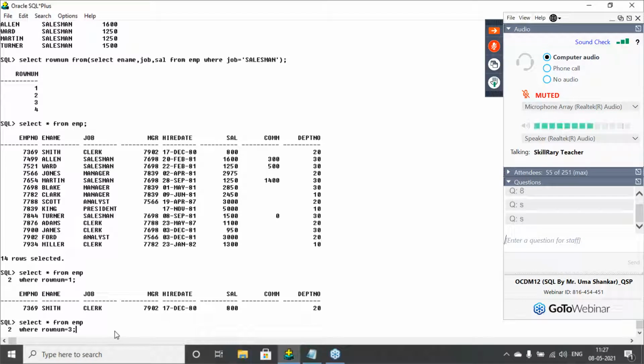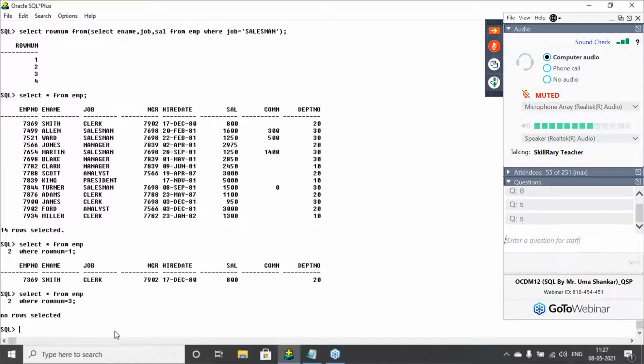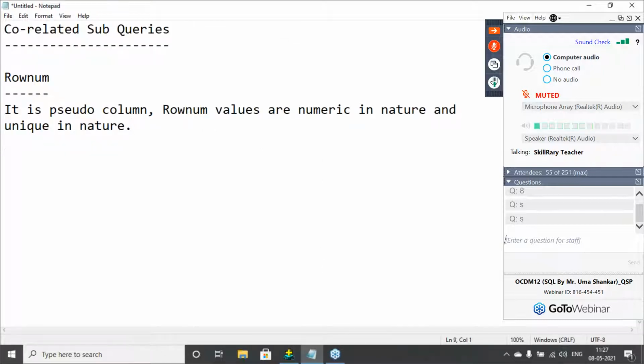Only what record? Good. Output: no rows selected.